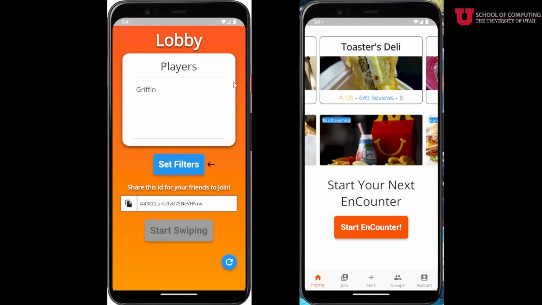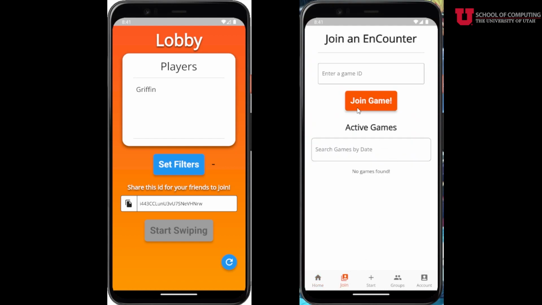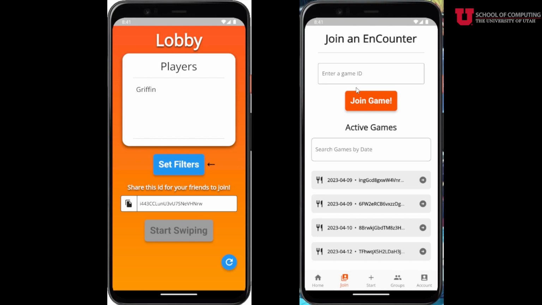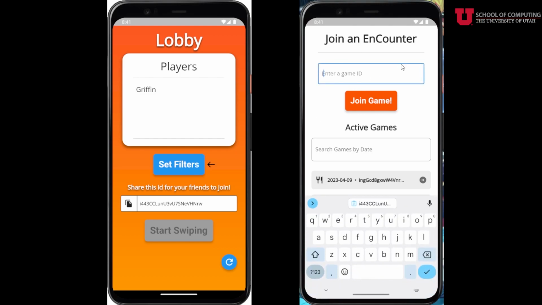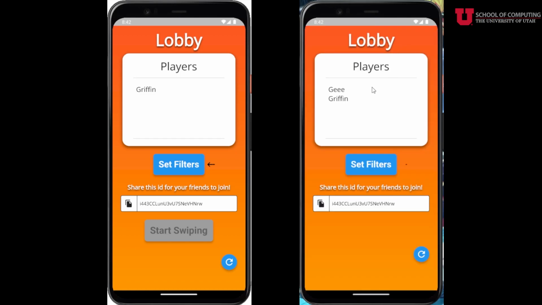This will take us to a lobby page, which shows the players in the current game, as well as showing the ID that other players can use to join this game. So you can copy and paste this ID and throw it in a group chat by clicking this button here, but because the emulators specifically have some problems with copy and pasting, I'll go ahead and just type it in on this phone over here. So now that we've joined the game, it'll either refresh automatically over here with notifications enabled or with notifications disabled, as it is on this phone. You can go ahead and click the refresh button to see that update.